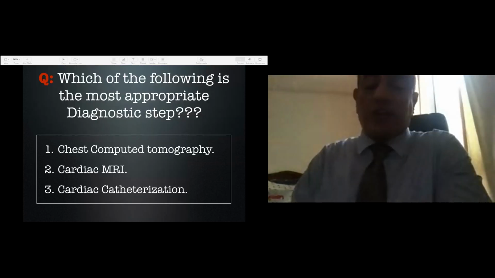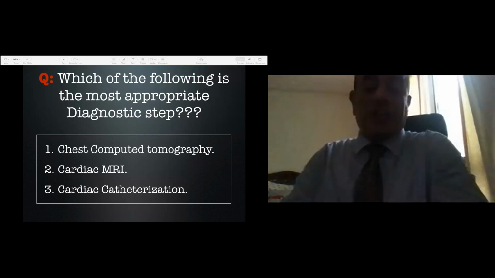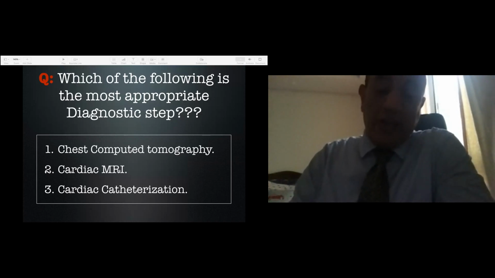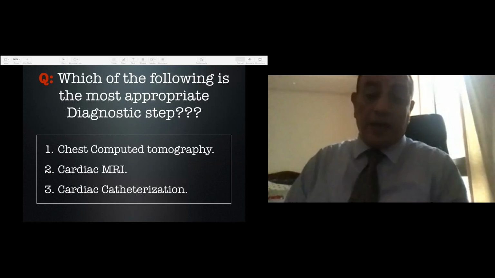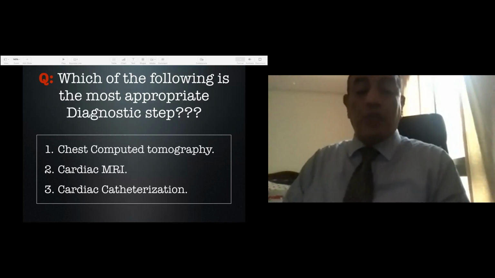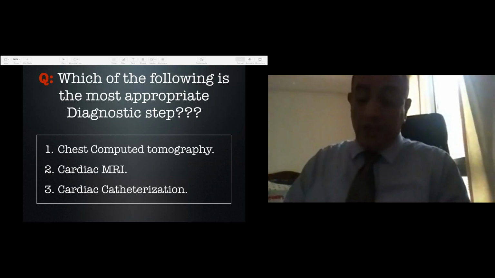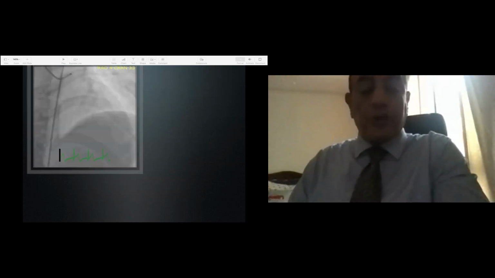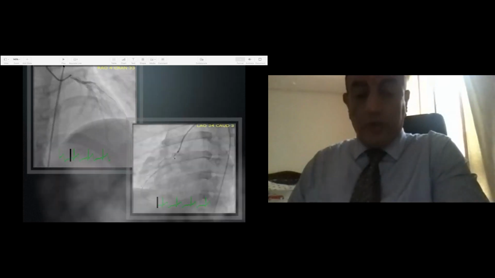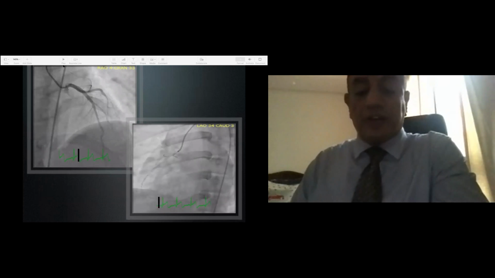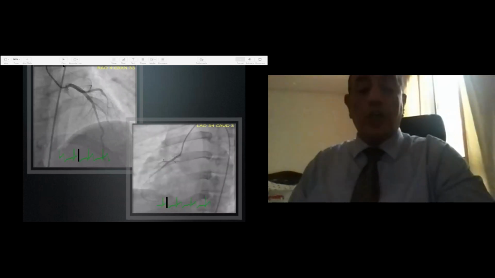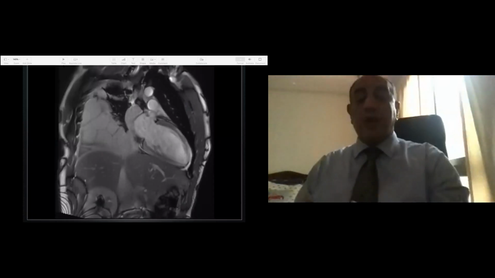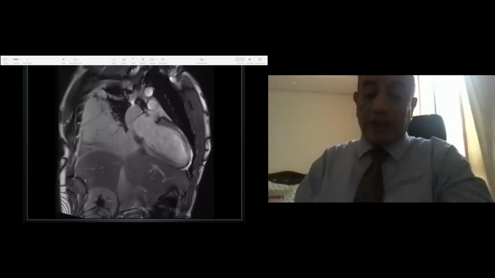So what is the differential diagnosis here? Definitely, we will consider acute myocardial ischemia in the form of MI, which is a rare possibility, and second, perimyocarditis, which is the logical etiology. So you have to rule out significant coronary artery disease despite the patient's age of 18, so we decided to do coronary angiography. Here the left and right coronary arteries showed no obstructive coronary artery disease. Cardiac MRI was done for this patient.